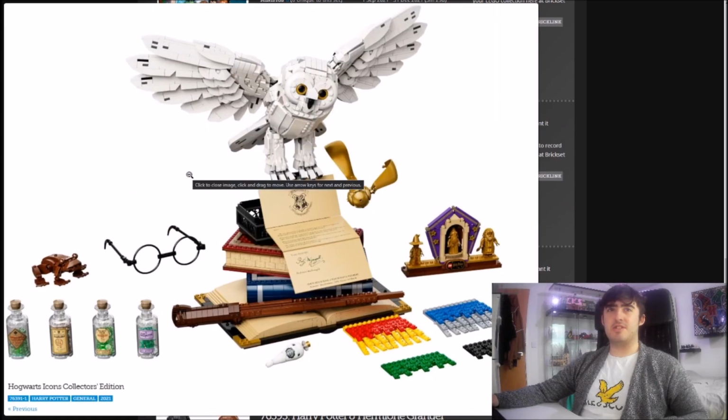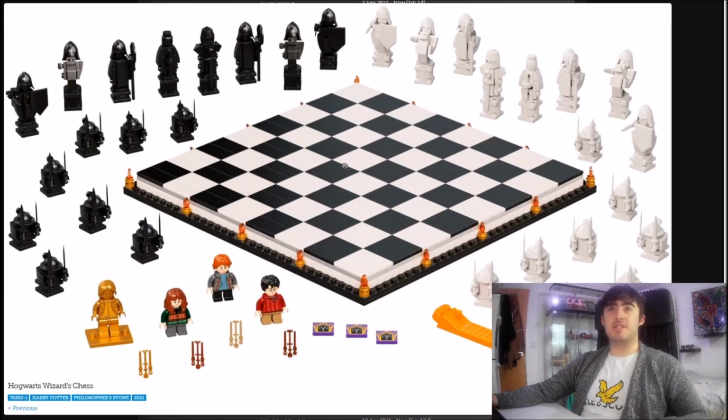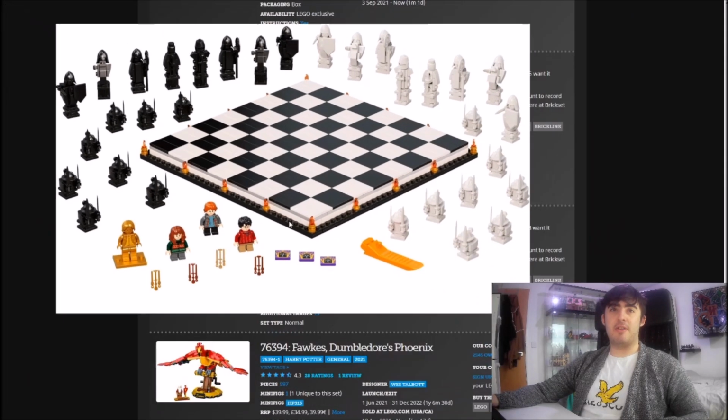We've got a lot of sets this year. This set, when I heard it was a big owl, basically a big Hedwig coming out, I was very disappointed. But as soon as I actually saw the set, I was like, okay, this set is amazing. I also love, this is actually one of my favourite features, the stand with the Chocolate Frog cards, which comes with extensions to display all of your Gordon minifigures, which is really awesome. The chess set is great. It's actually a set with infinite playability if you think about it.